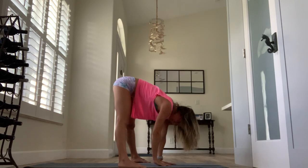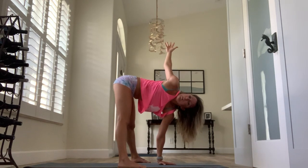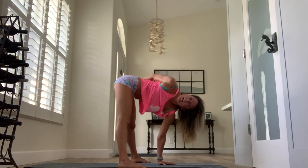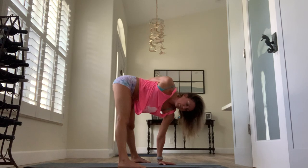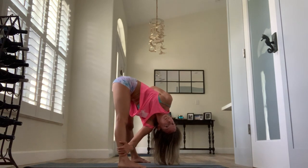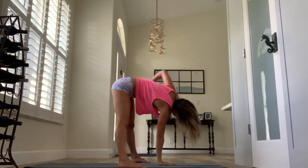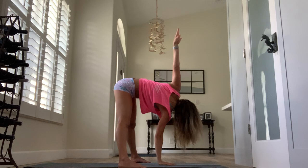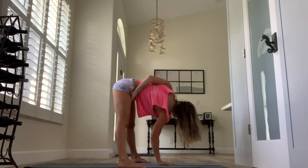Ground down through the left hand, reach the right arm up, twist. Maybe you hold here, or maybe you wrap the right arm behind your back, inside grip of the left thigh. Maybe you take a hold of the right ankle with the left hand. Keep twisting. And then switch sides. Release the right hand down, reach the left arm up. Take that bind. Maybe you take the ankle.